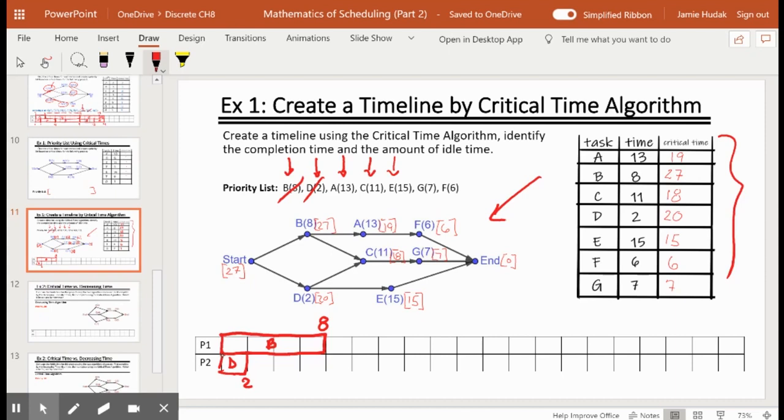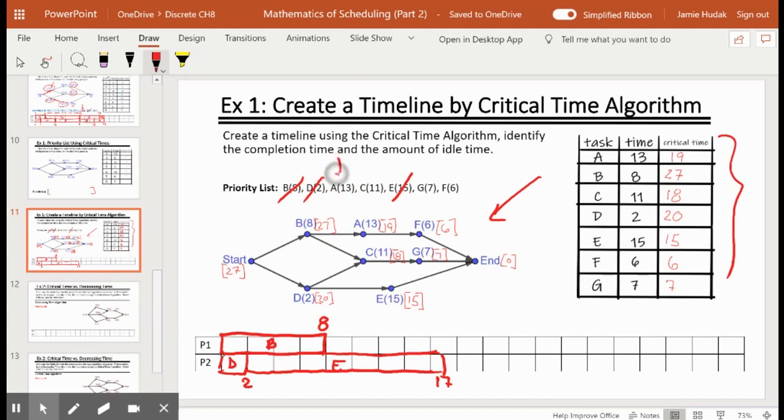It's 15 units of time. 2, 4, 6, 8, 10, 12, 14, and a half a box brings us to 15. And 15 units of time plus 2 means that this is the 17th unit of time in the project. And that was task E. I'll cross that off. Now, as always, we go back to the prerequisite tasks to say, can we schedule them?